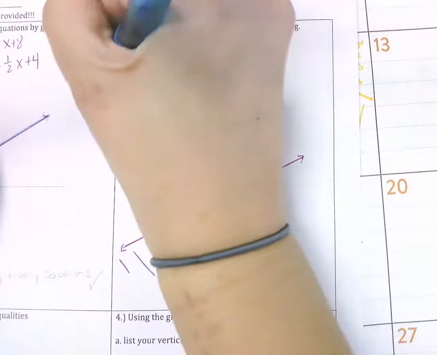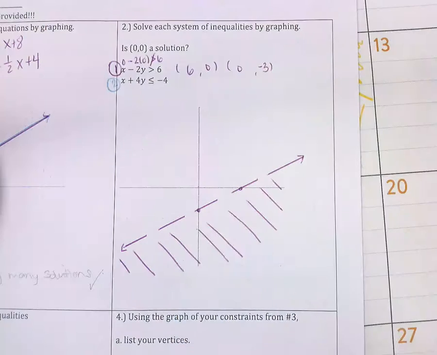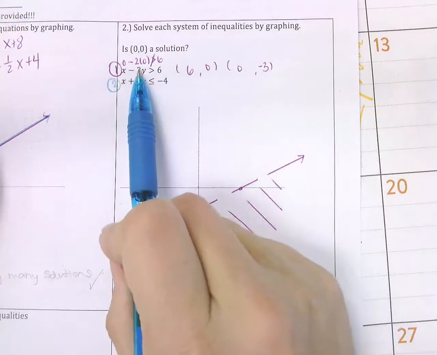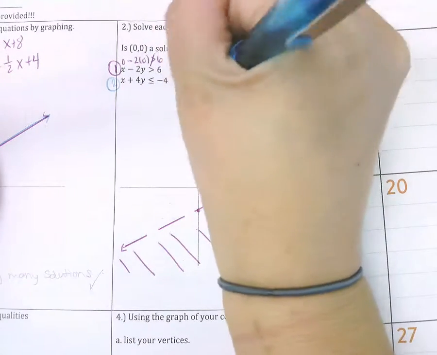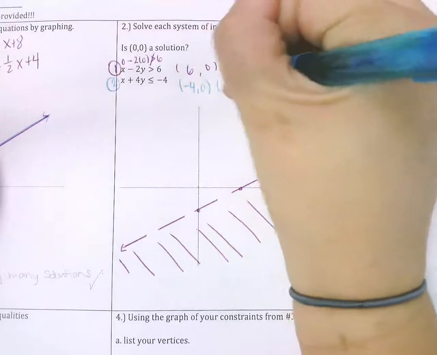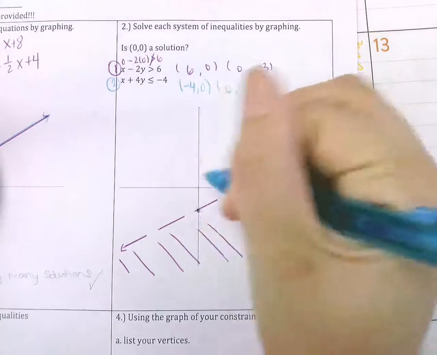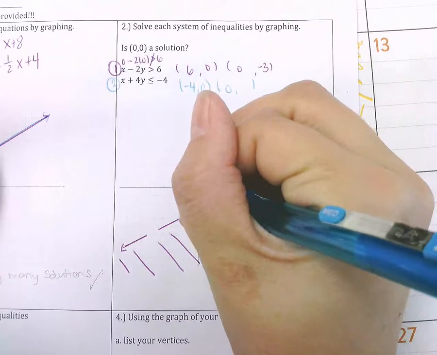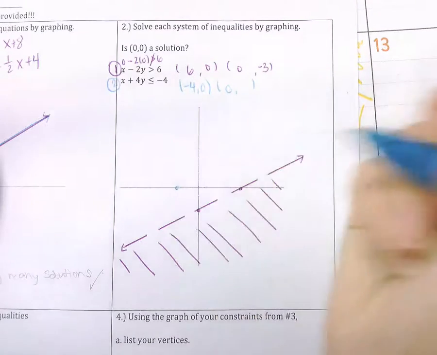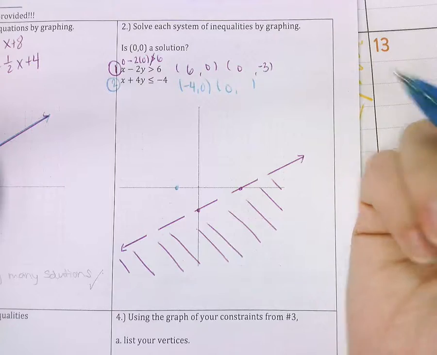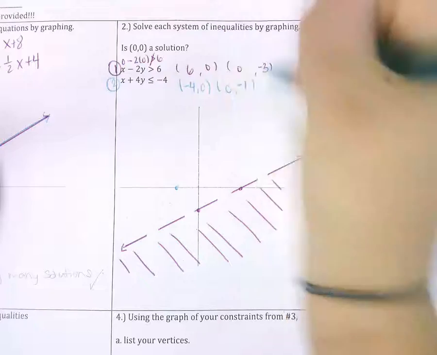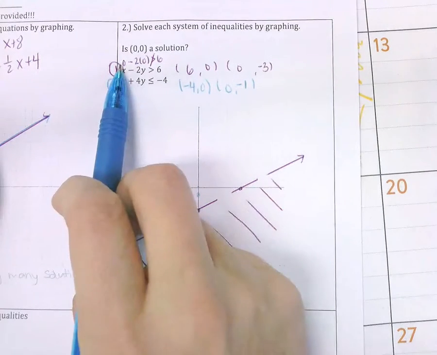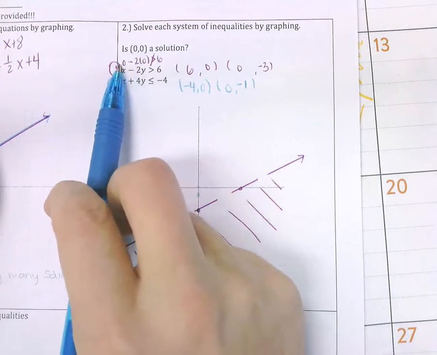Okay, next line, I'm going to graph using intercepts again. So if you plug in a 0 for y, what do we get? -4. So -4, 0 is my x-intercept. So 1, 2, 3, 4. Okay, if you plug 0 in for x, what do you get? -1. Be careful when you're covering this up, if you're doing the cover-up method, that you don't cover up the sign too, because if it's negative, that changes it.